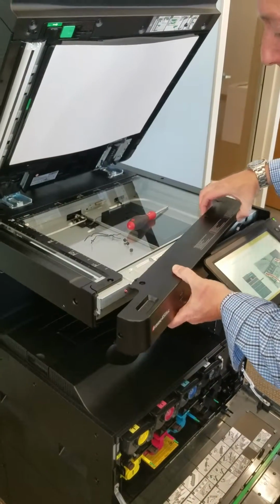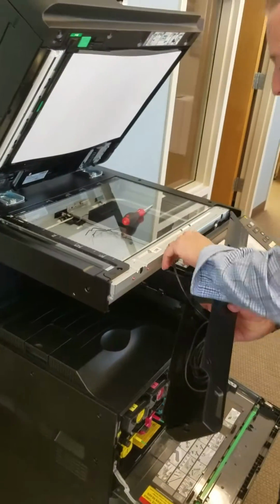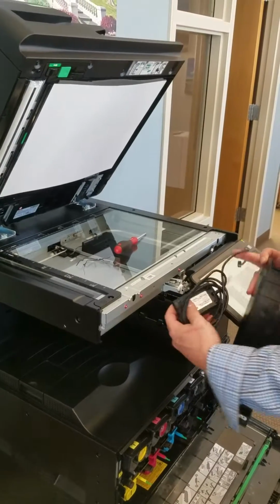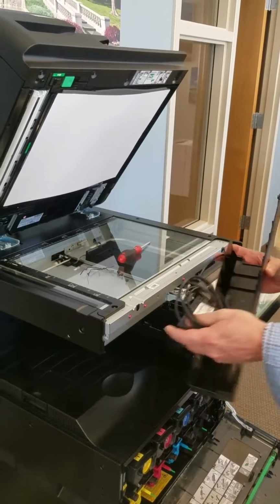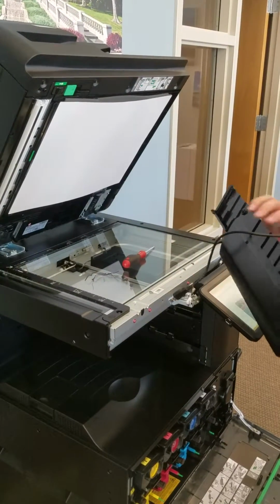If you have a different card reader, it may be that yours has a bracket in here as well, and it might be that you mount the card reader to the bracket and it has a short cord. Just try to get the cord wrapped around in there and slide this on, screw it back on, and you're done. So that should be it.